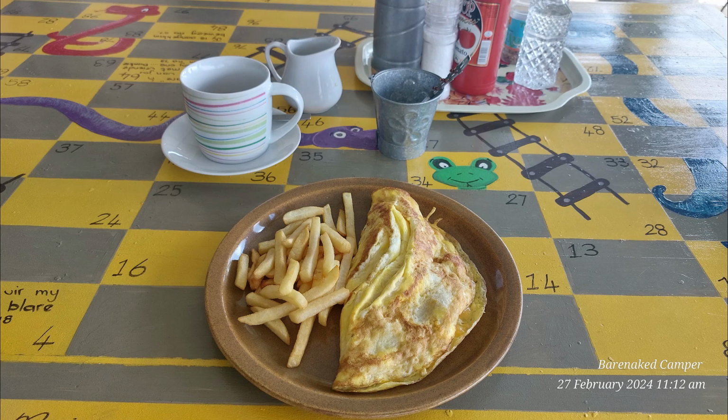Hi there. I am sitting here on the stoep of Truksvy. I ordered an omelette and I'm enjoying my coffee. And I had a walk through the little restaurant and shop. I'm going to take you inside right now. I've arranged with the ladies already that I can take some footage inside here. And they have also arranged a contact for me from one of the farmers on the Soutpan, so that I can have access to the Soutpan and show you a bit more of what that looks like, and then also hopefully fly my drone there. So I'm looking forward to it, looking forward to my breakfast, and I'm going to show you now what Truksvy looks like as soon as I've enjoyed my breakfast.